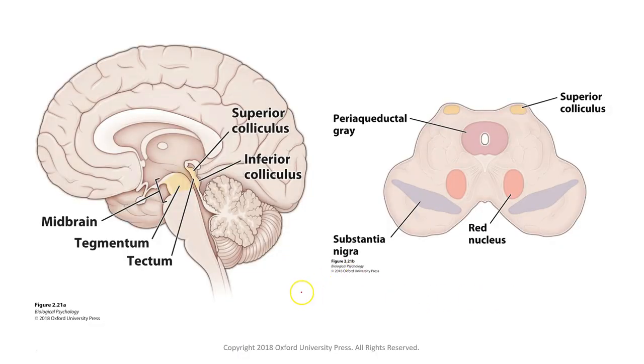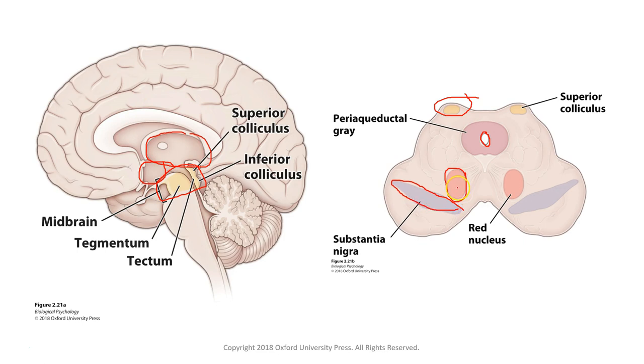Again, just to give you an idea of where we are in the brain, we're looking at the brain through the mid-sagittal plane, and I'm outlining the midbrain. So here's the thalamus, here's the hypothalamus, and just posterior or caudal to the thalamus is the midbrain. The superior colliculus can be seen here, a little bit of what's left of it. The periaqueductal gray surrounds what's called the aqueduct that we'll cover later on. The red nucleus, shown here, the substantia nigra, shown here.